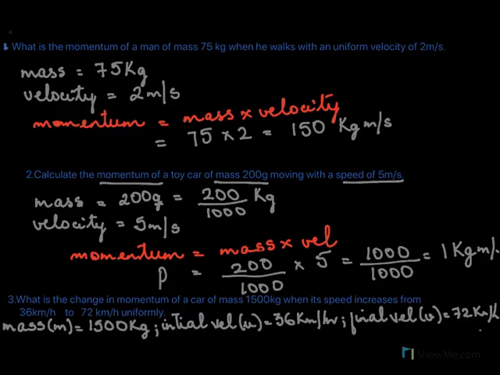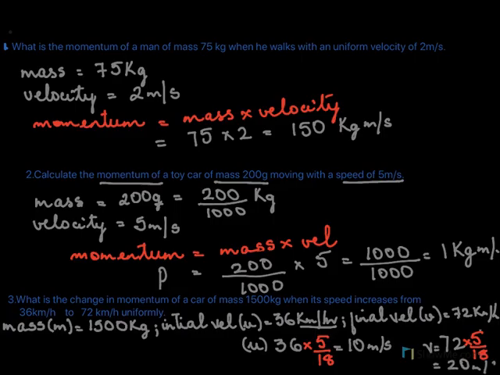However, in this case, this 36 km per hour has to be changed into meter per second. So you do 36 into 5 by 18 to change it to meters per second. And this now works out as 10 meter per second. So the initial velocity is 10 meter per second. Similarly, for the final velocity, it is 72 km per hour. We need to change it to meter per second. We multiply by 5 by 18. So that will now become 20 meter per second. That is the v.